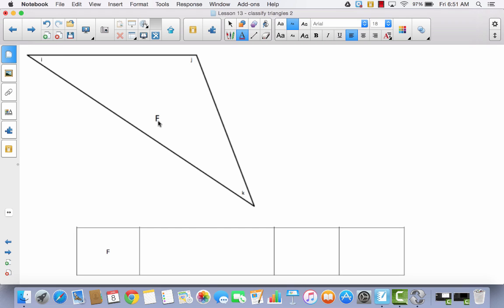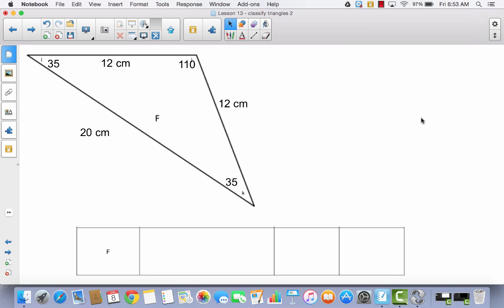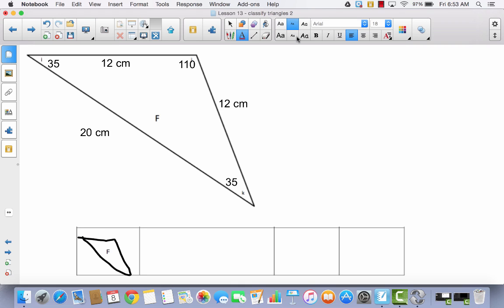So let's go ahead and measure triangle F, all the sides and angles, and then come back. Okay, so on this last triangle, I noticed that I had two sides that were the same length, and I had two angles that were the same length, and I had this one obtuse angle. So let's go ahead and sketch our final triangle. Make sure that you include that big obtuse angle. And then whenever I say the attributes this time, I'm going to make sure that I really include that obtuse angle and those equal sides.